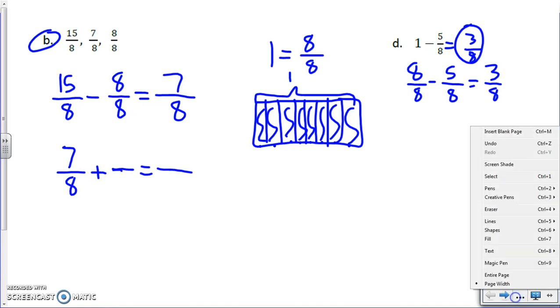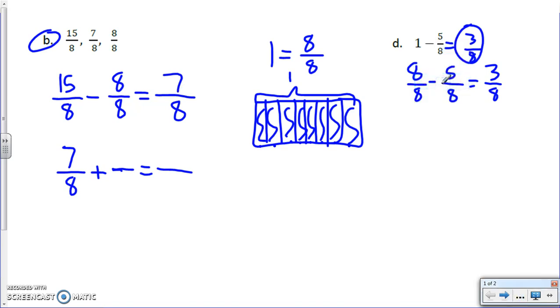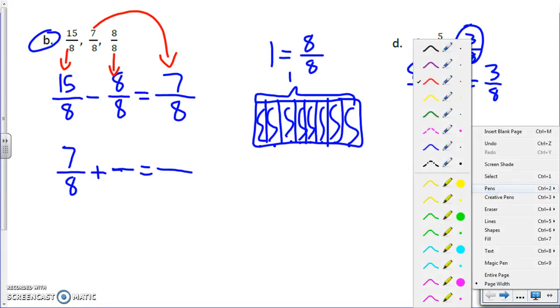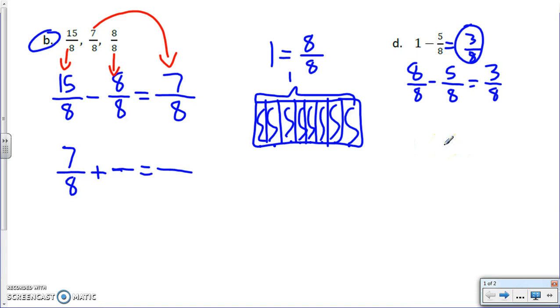So if we look, we've used all our numbers. We started with 15/8, and I know I gave that to you. We got 7/8 as an answer, and we used 8/8 in the middle, so it would work. Now for the bottom one, we have 7/8. We're going to need to add something to it to get to one of these other answers. If we look, our biggest is 15/8. So we have 7/8 plus some fraction to get to 15/8. Well, I know my denominator is going to be 8, and I need to think 7 plus what equals 15? The answer is 8. So I've used 8/8. So 7/8 plus 8/8 equals 15/8.